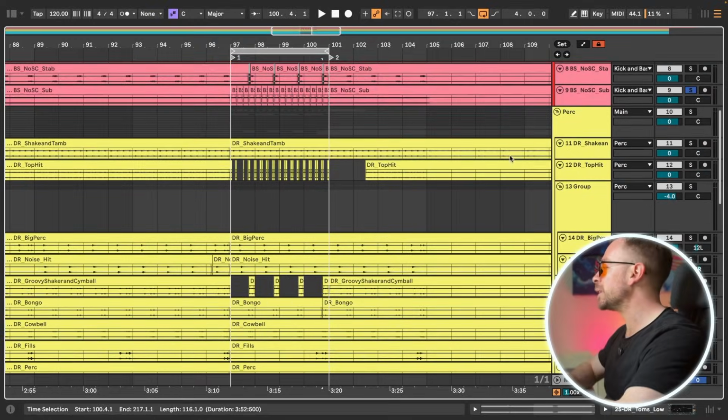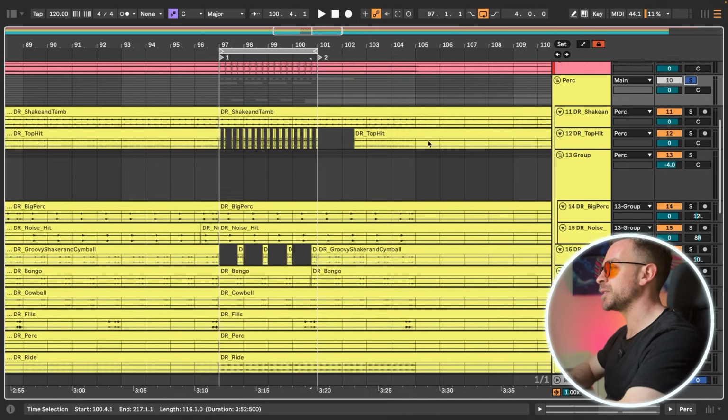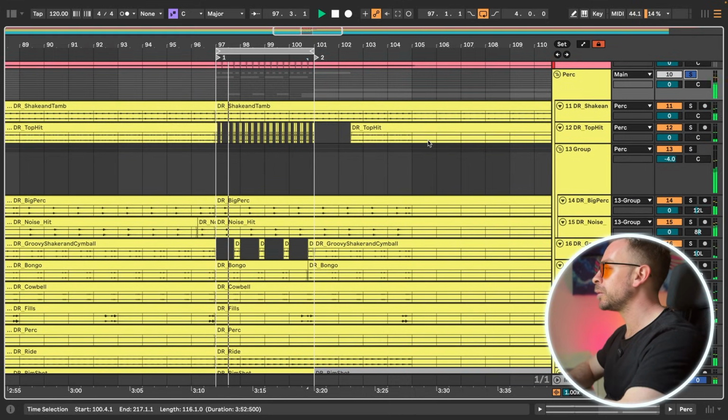Now, you can have plenty of layers, but you need to make sure that each one has its own space in the mix. I want you to listen to all of these percussions together. I'm pretty sure that there is a lot of layers here that you can't even hear, and they don't contribute anything at all to this mix, and they're actually making it feel a little bit messy. We want to make this sound clean and punchy.